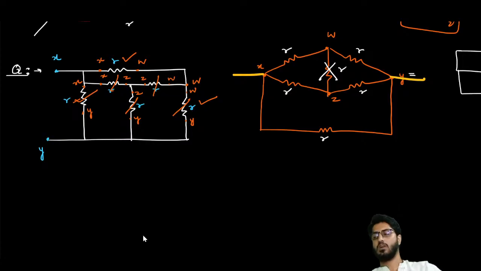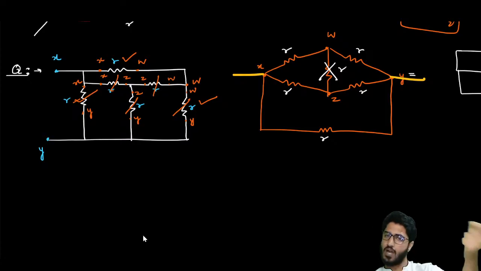Now, look, we discussed how to solve a balanced Wheatstone bridge, and it is very easy. We need to first check whether P by Q, or R1 by R2, equals R3 by R4. Is it valid? If yes, then we need to take the middle arm outside. Why? Because there is no current flow through this one. If there is no current flow through this arm, there is no participation of the resistor in my R equivalent. So I need to take this resistor out.